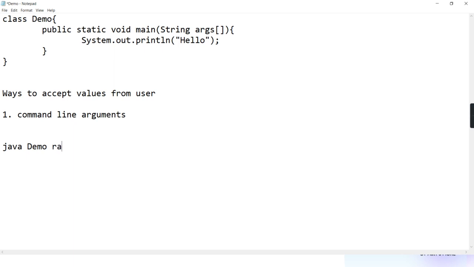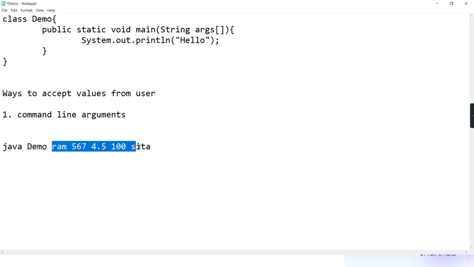Suppose here you write RAM, then 567, then 4.5, 100, then Sita, whatever. Always remember the class name is never passed as an argument, whereas in C command line arguments and Python command line arguments, the program name is also passed as the first argument. Here the class name is never passed.